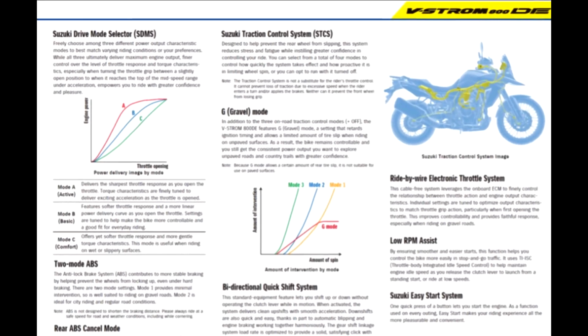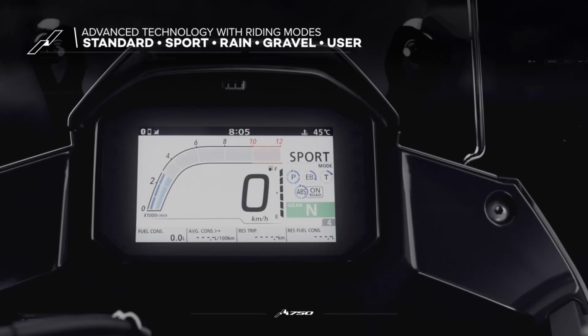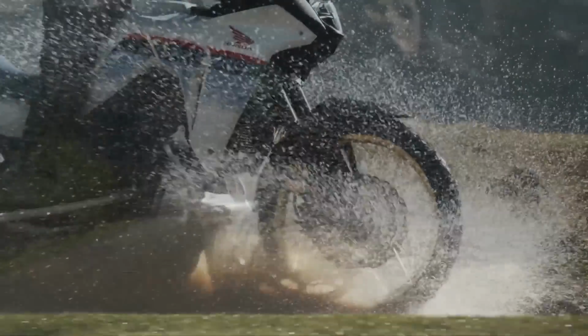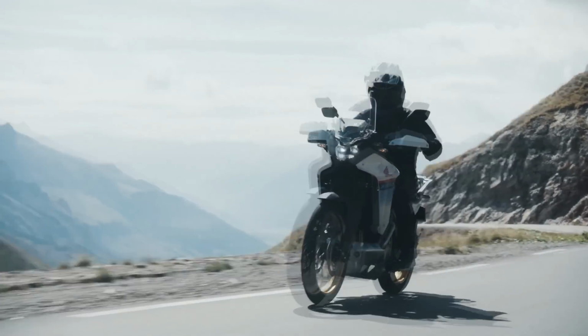Both bikes have almost identical rider aids, both having 4 riding modes and a gravel mode for off-road. Both bikes allow the rider to switch off the rear ABS and the traction control completely if you want to. Perhaps the Honda tips the scales on this one then, given its phone connectivity.